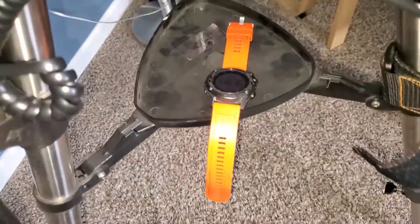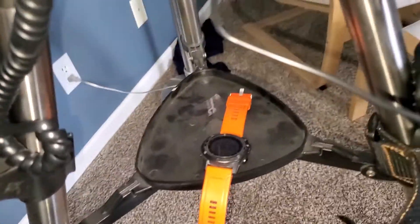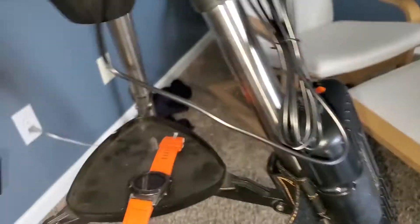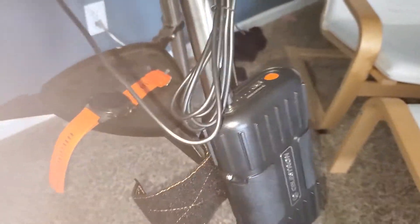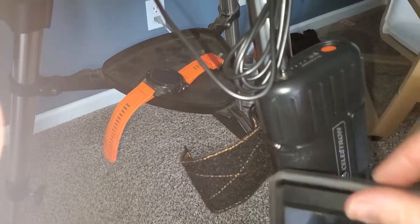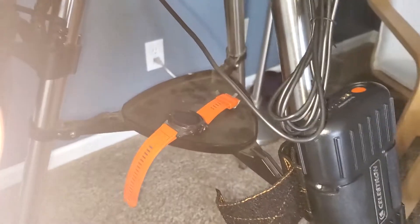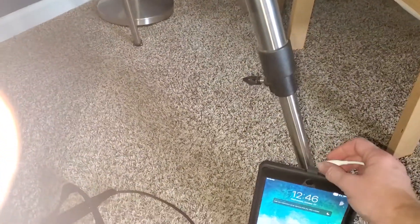Alright guys, we are about an hour and 46 minutes in and the battery is still showing fully charged. I'm getting kind of bored so I'm going to test out a few other things with this battery while the scope is still running. So, I've had the bigger brother to this — the round version — and for whatever reason that thing would not power both the DC port and the USB port simultaneously. My daughter's iPad is at 36%, so I want to try it out and see if this one will power both USB and DC at the same time, because the bigger version did not, which was very disappointing.